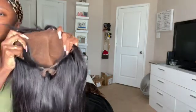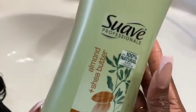So this is what the inside looks like, and I'm about to show you guys how I wash it. Y'all know how to wash a wig, I hope so. It's just like washing your hair, being a little bit more gentle. I really don't care about this wig like that. I've had it for over a year now. This video is sped up, so I'm not really doing it that hard. But make sure you get all that product out.